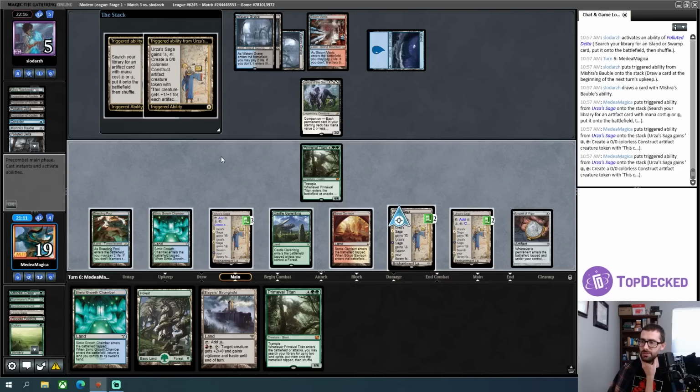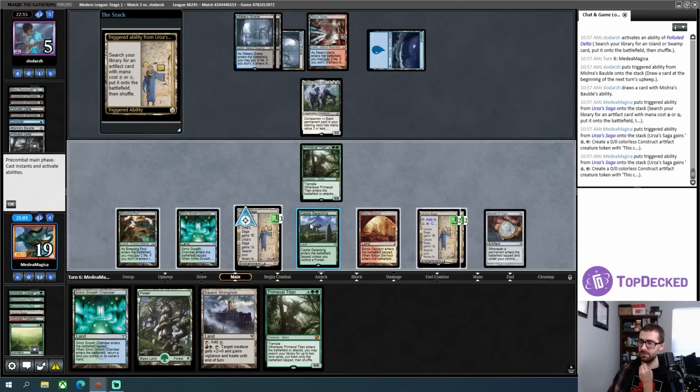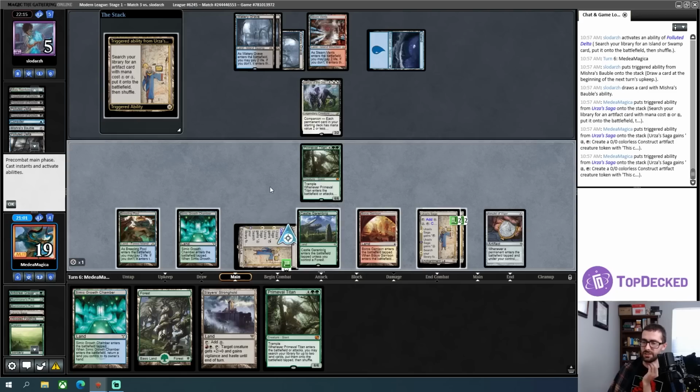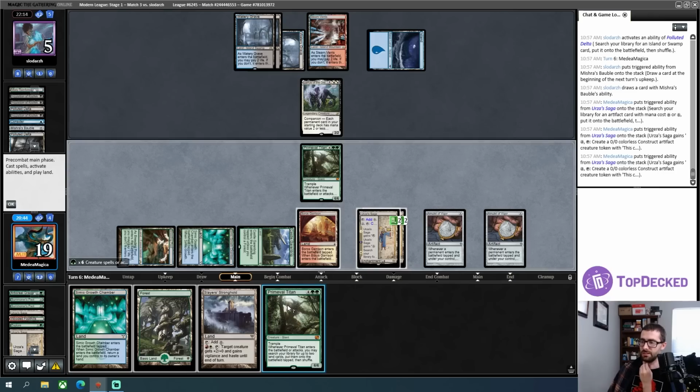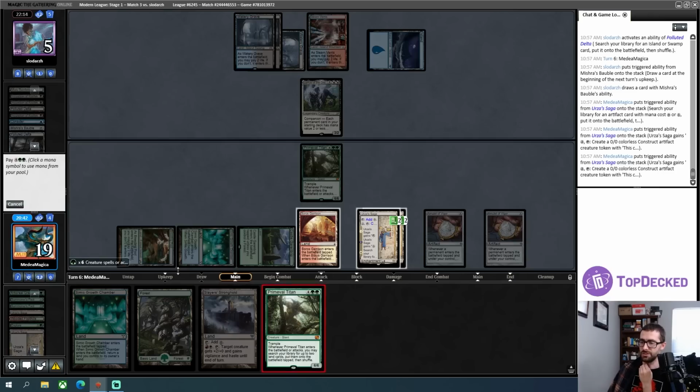So these first 2 can resolve, and then I have to actually think. I'm just gonna float mana here. I don't actually want to think. I believe my opponent is just very dead. So there's 6 mana for creatures.